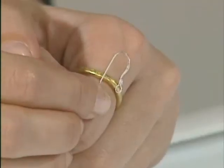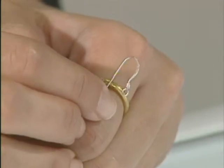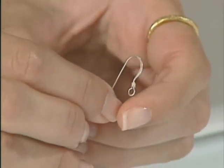If your earring is really simple, you may want to get a fancy ear wire. If your earring is really complicated, you've got a lot going on, try sticking with a simple ear wire. This is a basic ear wire that I'm showing right here. It's sterling silver. This loop right here on the bottom is what's going to attach to your head pin.